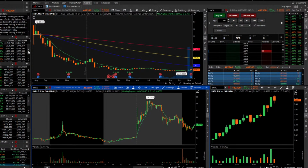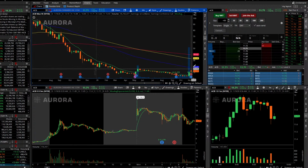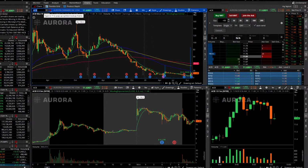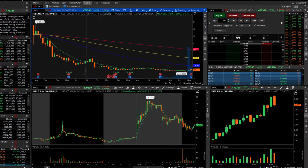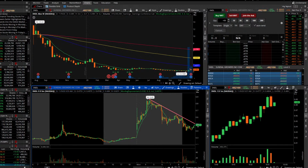With Biden supposedly winning, cannabis stocks are probably going to keep getting a pop. Because I think Aurora has still been popping too. Yeah, Aurora was all the way up at 620 early this morning. But yeah, we might see cannabis stocks keep running. So SNDL is above the 9 EMA, down at 50 cents. It surged in pre-market, but it hasn't really surged yet out of pre-market. You've got this downtrend. I don't want to see it break over 50 cents before I get too excited about it. If it breaks over 50 cents, then that downtrend will be kind of broken. So possibly a trade there.